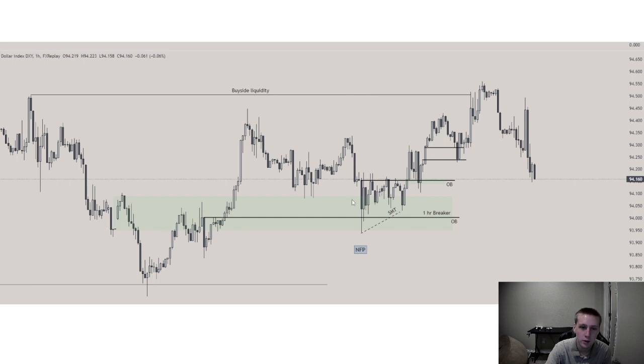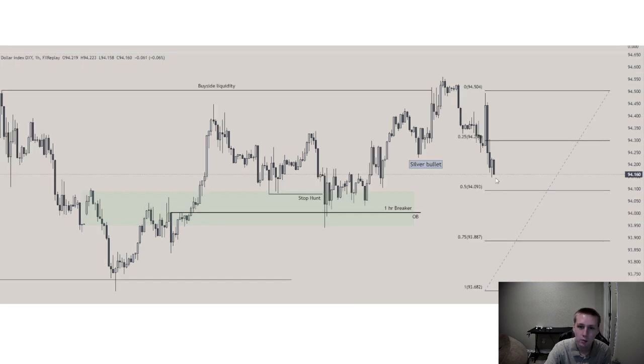We're going to return to this breaker to offer a fair value to the market, like the same example I had on the daily chart. Right here, what do we have? Sell side delivery within this order block candle. Then we have buy side delivery within here. So the market's going to reprice lower back to this area of fair value to give sellers a fair chance in the market. That's what we end up doing right at NFP, and then we have displacement higher, and we end up finishing this market maker buy model with that silver bullet right there.